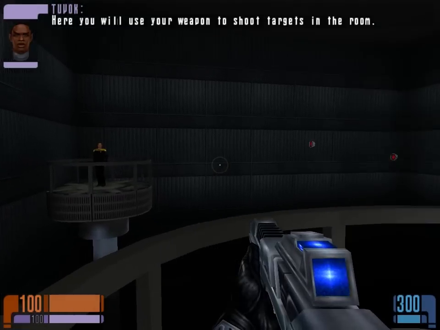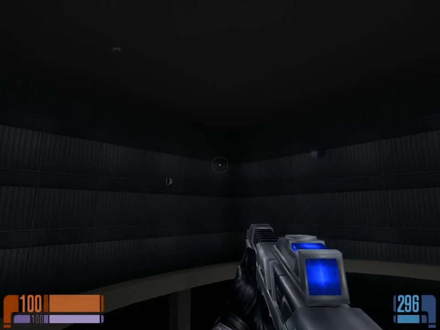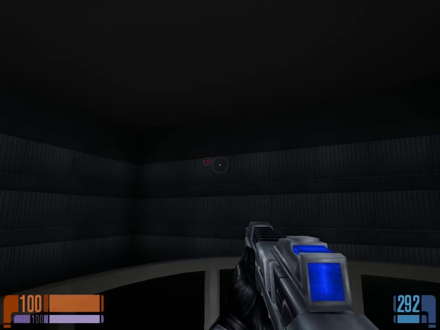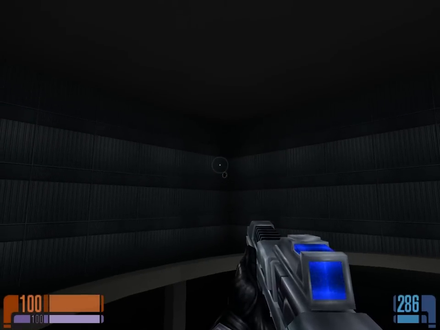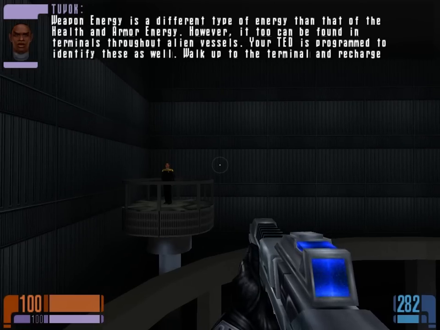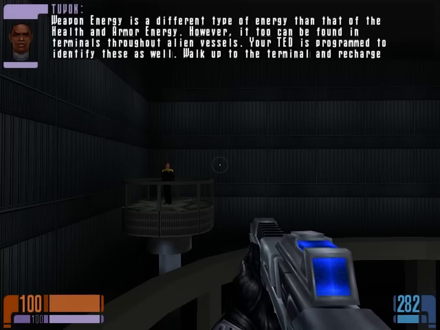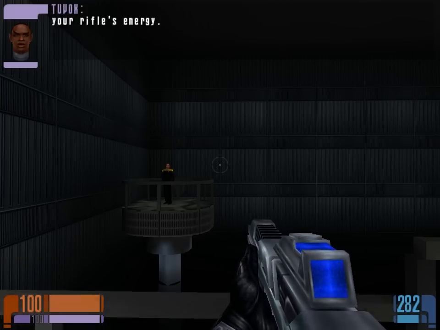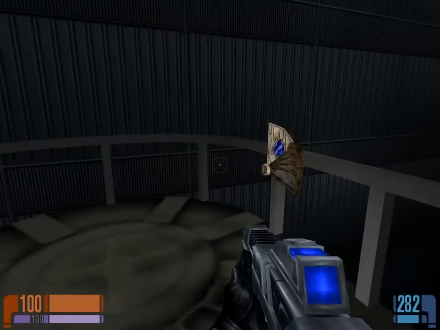Here you will use your weapon to shoot targets in the room. Weapon energy is a different type of energy than that of the health and armor energy. However, it too can be found in the terminals throughout alien vessels. Your TED is programmed to identify these as well. Approach the terminal and recharge your rifle's energy.